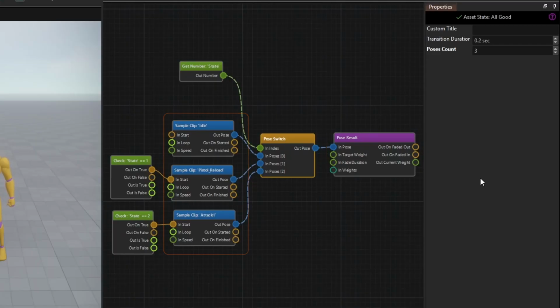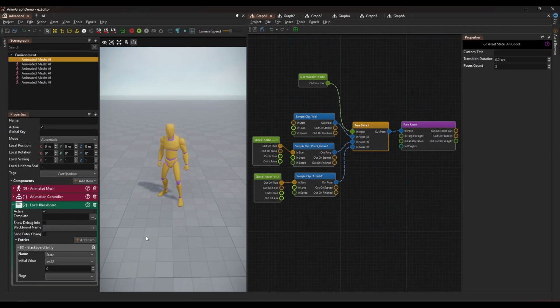This node takes a number of animations as input and an index to select which one to use. When the index changes, it automatically fades from the current playing animation to the target animation over a short duration. This allows us to smoothly transition from one animation to another and can be used to switch between very different animations. Be aware though that you need to make sure to reset certain animations to their start when activating them. Otherwise their playback may start somewhere in the middle.